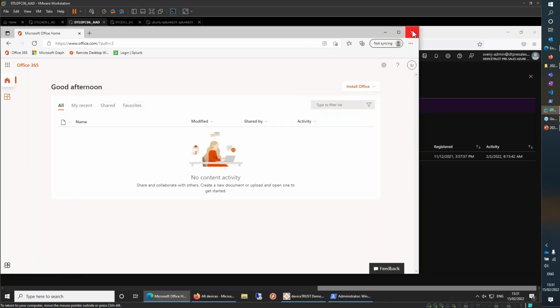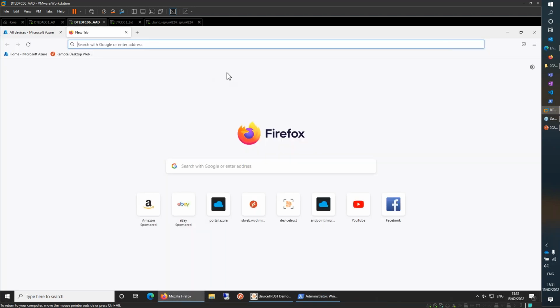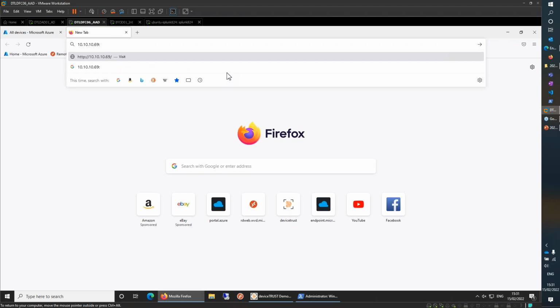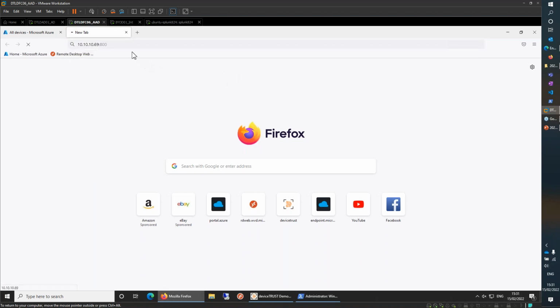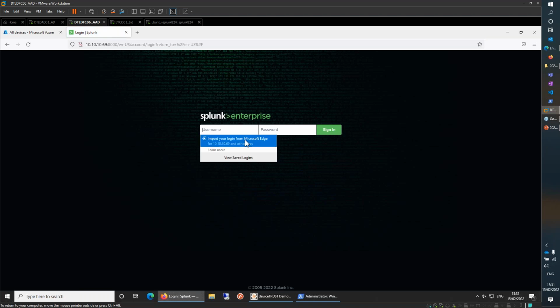Two more things. I'd like to show you the reporting part of deviceTRUST. So we do not have a reporting engine built in because, again, we feel that there are already very good solutions for reporting out there on the market. We do not really need to deliver our own. And one of those solutions is Splunk.